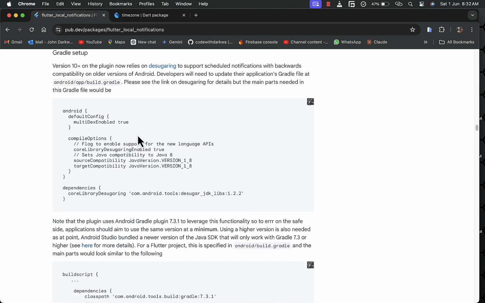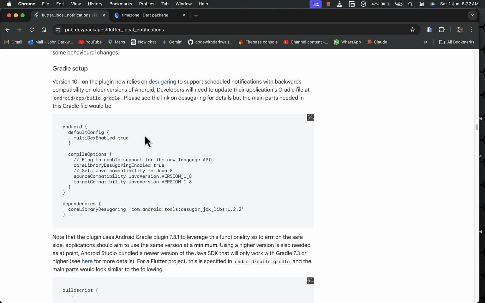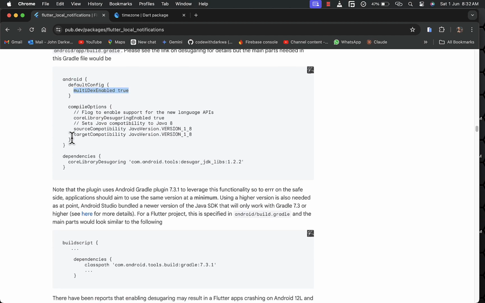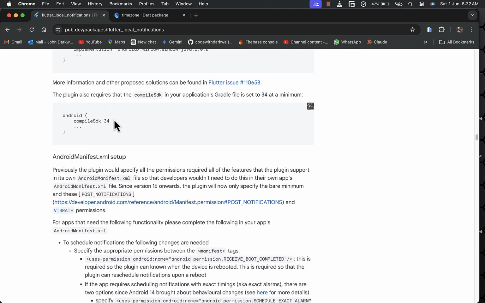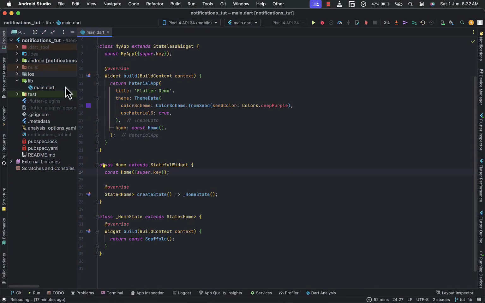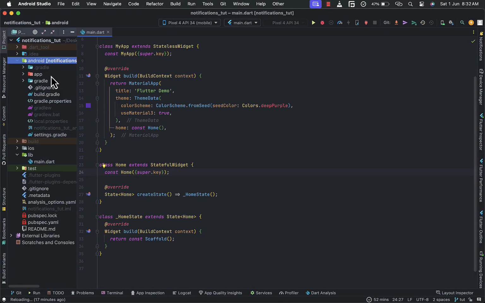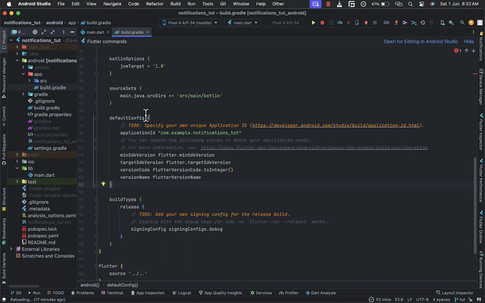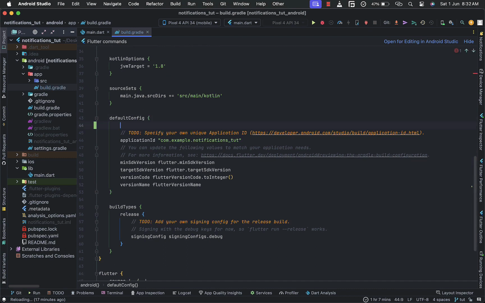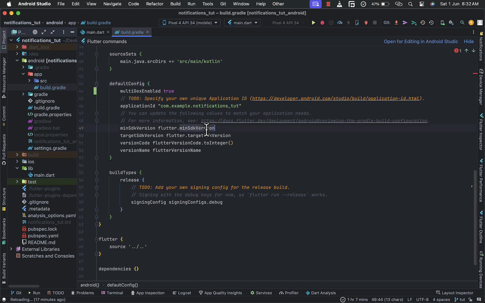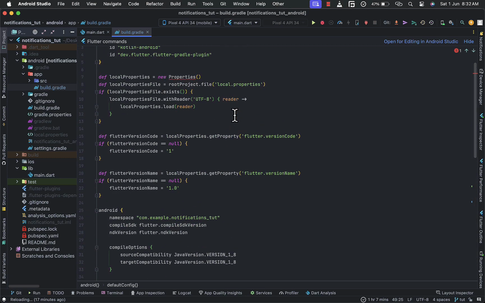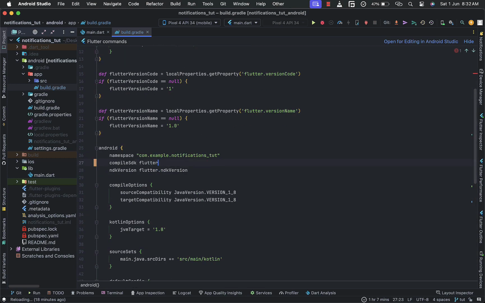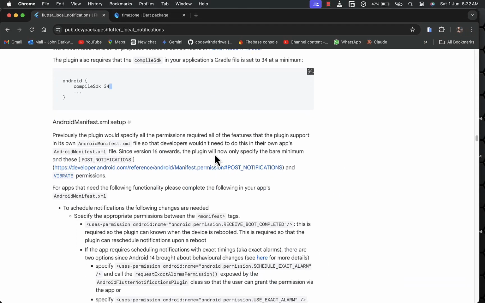So it's Android. Within the Android default config, first of all, let's set the multidex enable to be true, and also make sure our compile SDK is set to 34. Right, so over here within my Android directory, the app, I have the build.gradle file over here. So within the config over here, you need to set multiDexEnabled to be true, and also let's set the min SDK version over here to be 21. And at the top over here, we can see the compile SDK. Right, you need to change that to 34 and save the changes over here.